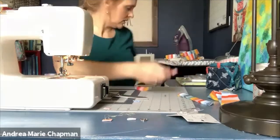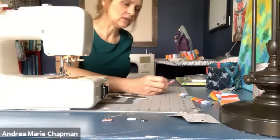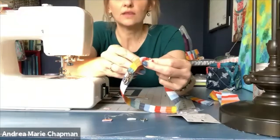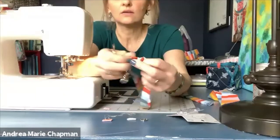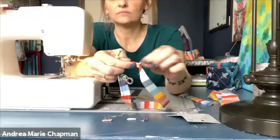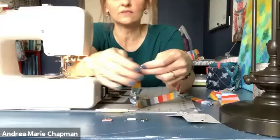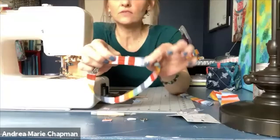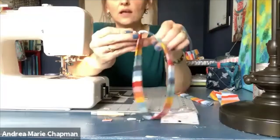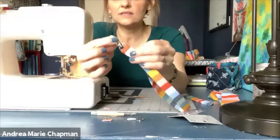And if I can find my seam ripper, which I should have handy, I can show you an alternate way there. I'm just going to rip out that stitching that I put in there real fast. And you can see how easy that comes out, which is why I leave most of that interfacing out of that end, because there just aren't a lot of stitches going across there. But let's say you didn't finish the strap like that to wear the fob at the rounded end. Pull that fob in and let it rest right on that seam.